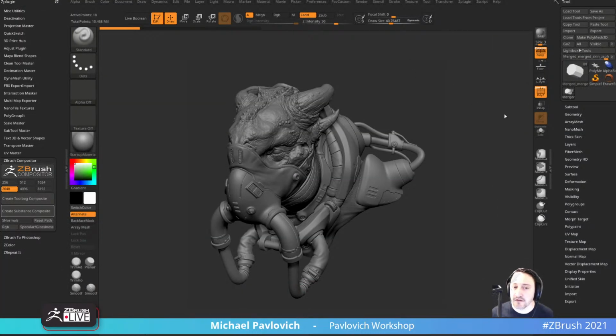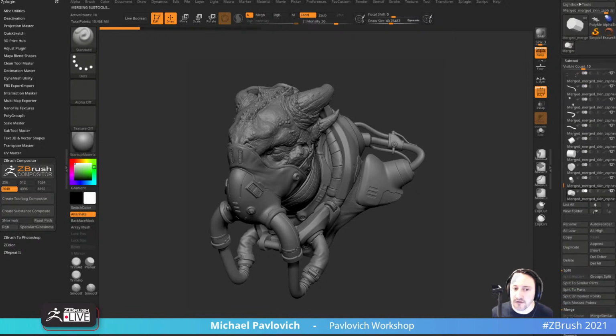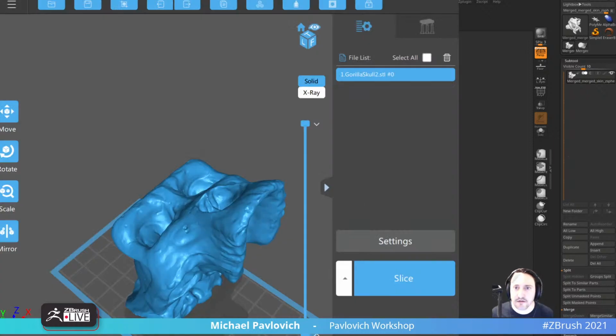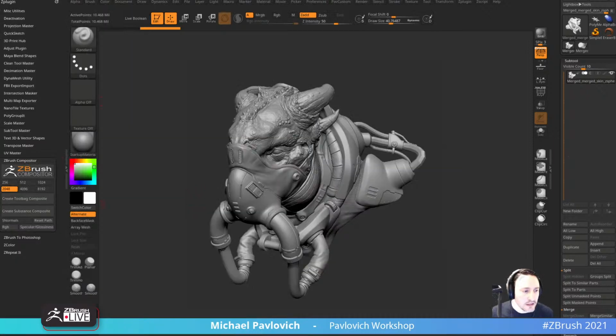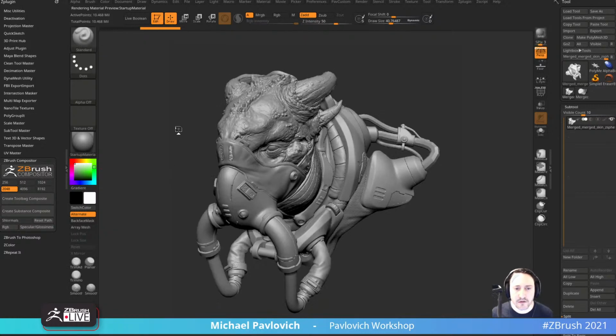Actually, I can probably make this faster if I go over here to Subtool, Merge Visible, turn off Polyframe. These I'm not going to worry about. I can make those smoother or not. For demonstration purposes, let's do this real quick. Sorry, I totally forgot. Let's turn close out as well. There we go. And again, this will be a lot faster.